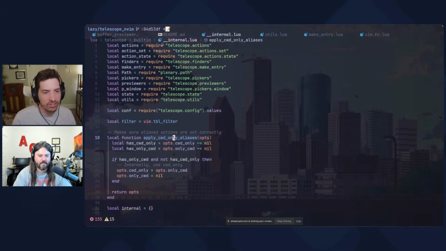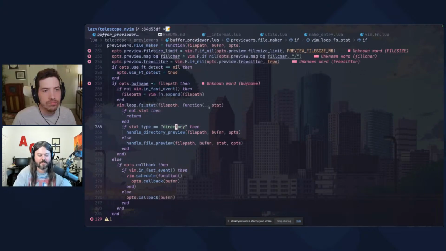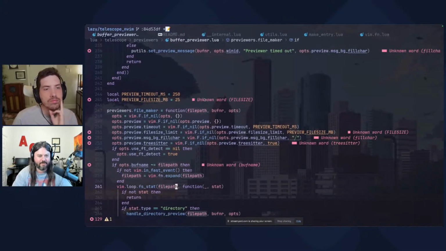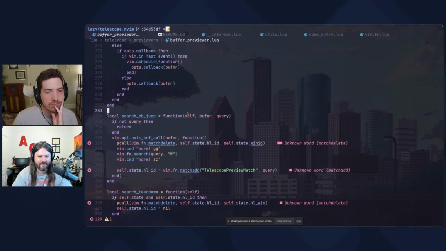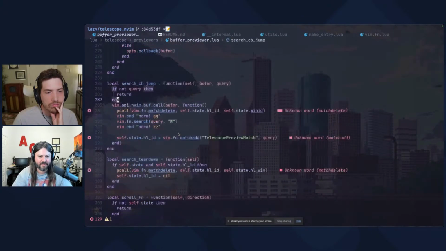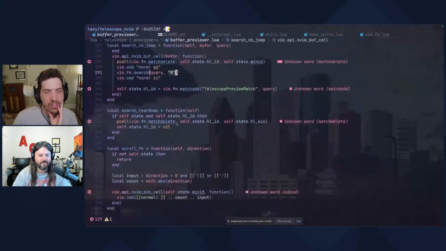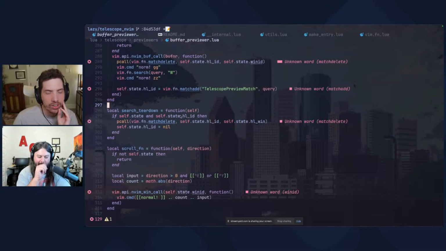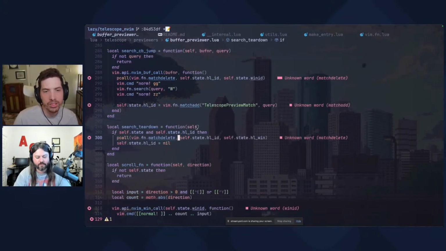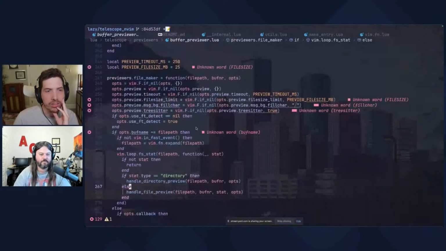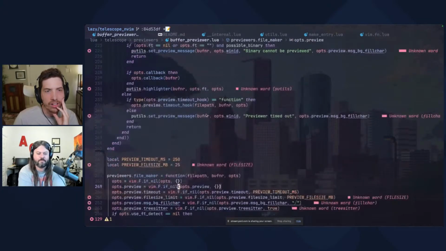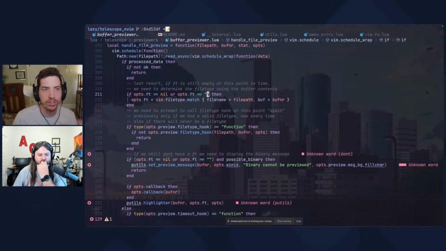I mean, Telescope didn't start out with all those different options, so it's probably fine to have a very narrow MVP and then add more options as you go. Well, I guess I need to just start pulling out the pieces, because they're not all the entries in my display maker. They're not all going to be buffers. They're not all going to have buffer numbers. They're all going to be files, and that's about the only thing that these things will have in common. Right, and that's the place I need to start. So I guess we just start.